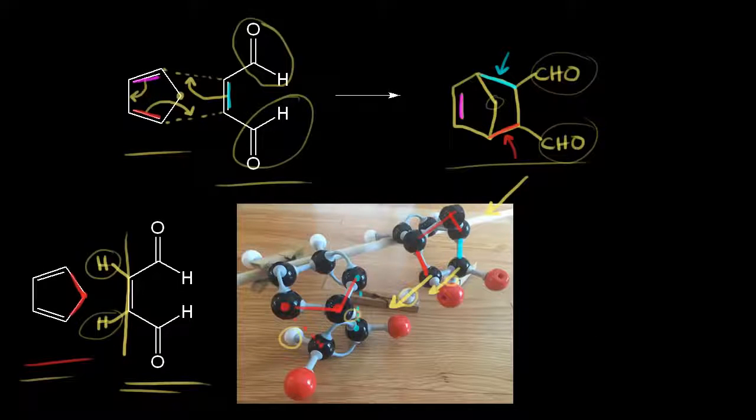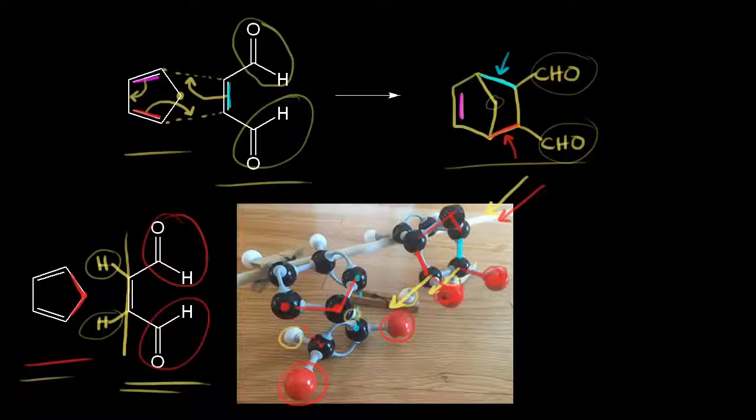And these aldehydes here, so these aldehydes I've made red in the model set. So here you can see the red, which is just standing in for our aldehyde. And those aldehydes end up on the same side. And if we're staring down this way, here are the aldehydes. Those are actually coming out at us.